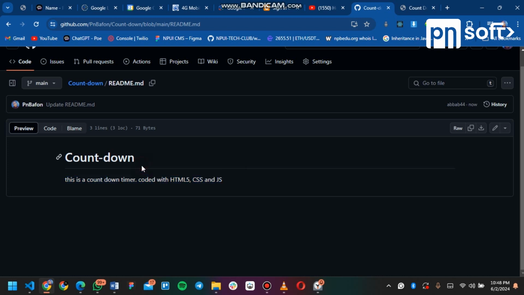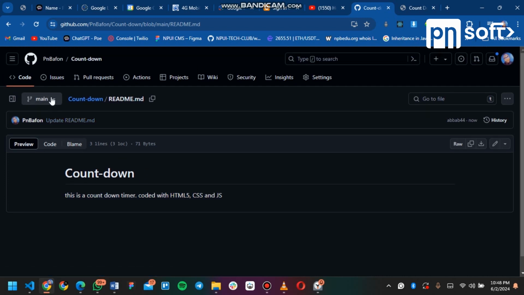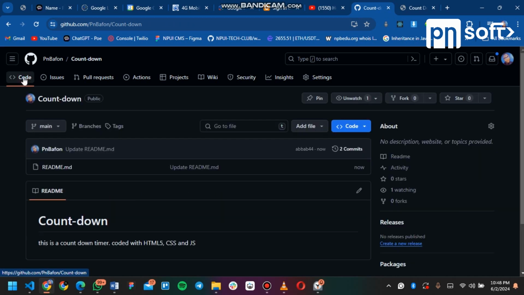So after creating this repository, let's go to code. Now we're on the default page of this repository. To be able to push your code to this repository, you need to get the link to it, and for that you have to click on code.